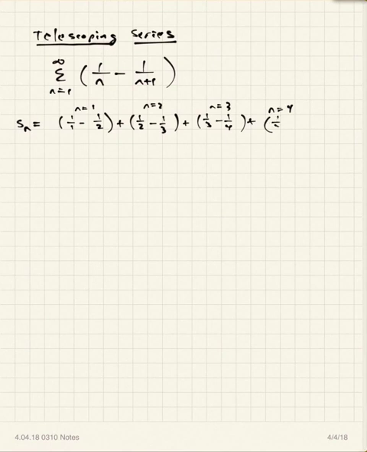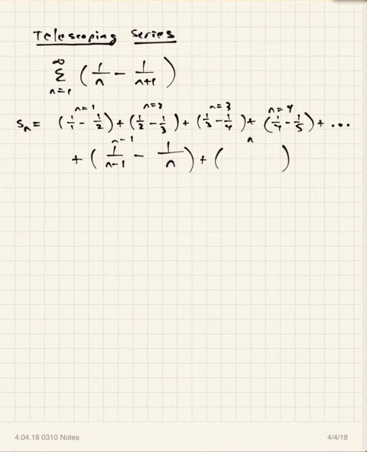When n is 4, you get 1/4 minus 1/5, plus, dot, dot, dot, and I'm going to go out to not the last term, but the next to last term. The next to last term would be the n minus first term, and that would be 1 over, so every place you see an n, you put n minus 1. So this would be 1 over n minus 1 minus 1 over n minus 1 plus 1, which would just be 1 over n. That's the n minus first term. Plus, and then finally, the very last term is the nth term, and that would be 1 over n minus 1 over n plus 1.